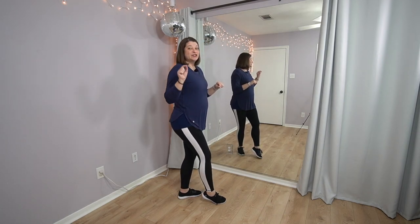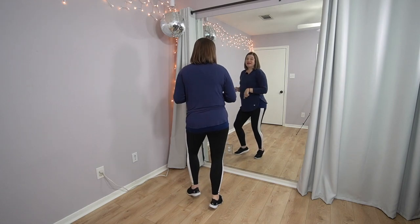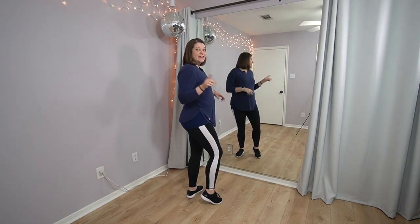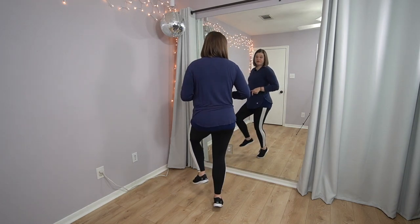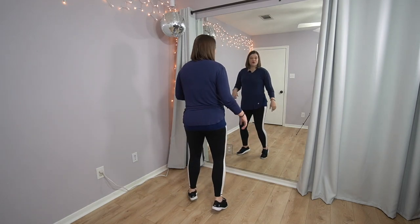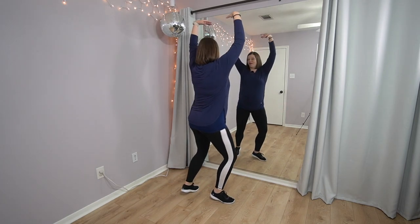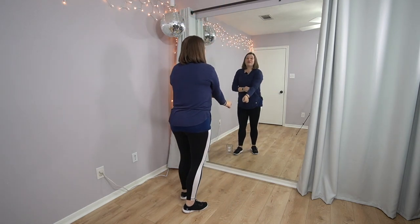Then you're going to take 8 sugars, or 8 steps, 8 sugar steps. You're just stepping right, left, right, left, right, left, right, left. 8 steps. And all I'm doing in a sugar is I'm stepping and twisting to the right, and then you're going to twist the right foot and turn to the left. Then you twist the left foot and turn to the right. And then you're just twisting back to back. Bend those knees. And if you want to do arms, they're just going to come up all the way. So they start at the bottom and they just come all the way up. That's going to be a full 8 count.